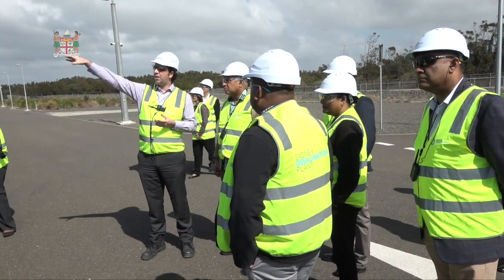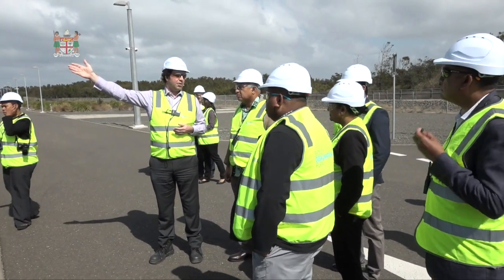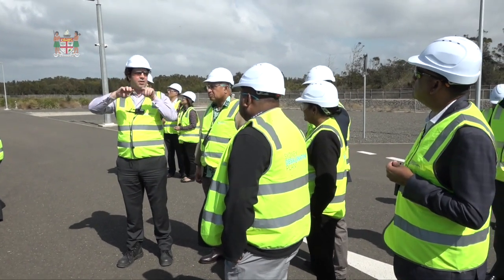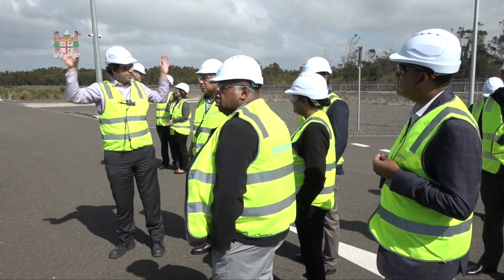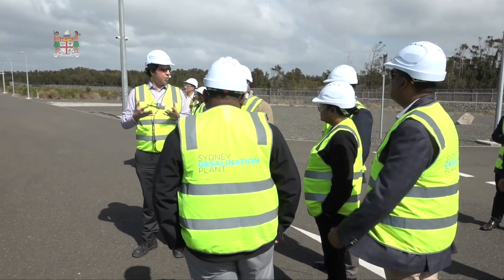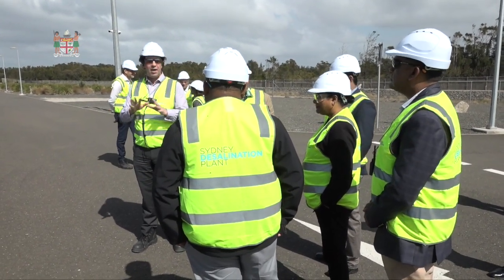So that goes into another chamber, just the other side of this one, and is sent through a tunnel out to the ocean. On the end of that tunnel, there are little diffusers that come off, and so that water is injected and mixed with the background seawater. It's designed so that the water is mixed very well, so within about 100 metres of that outfall, as I said, you can't tell the difference.